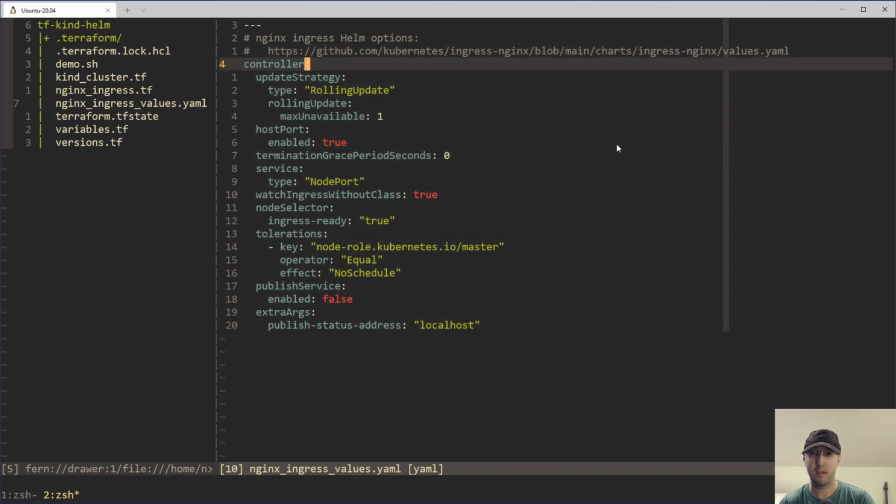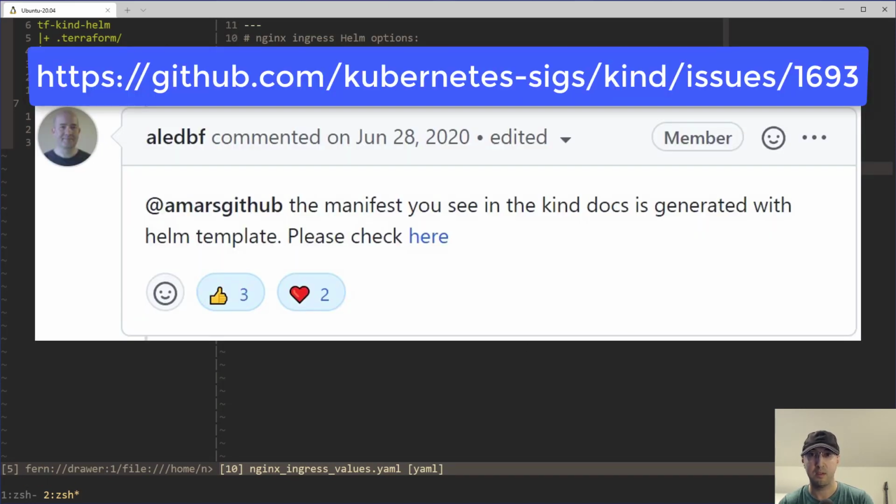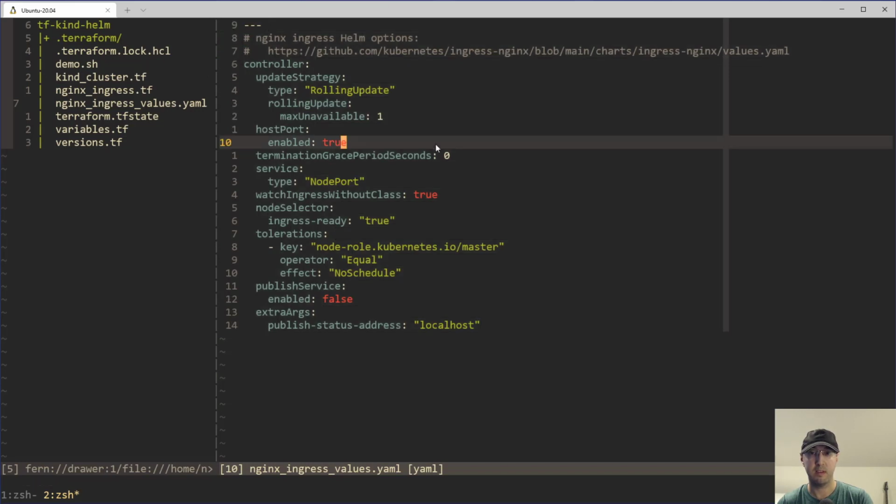Fortunately, I didn't have to go to that config file and map every custom value over. I did find an issue somewhere in KinD's repo where there was a closed issue about getting it working with Helm when you installed the NGINX Ingress controller. And someone basically had this ready to go to copy paste, which is amazing because something like this would have taken probably multiple hours just to make sure that every single one of these is set correctly, and which ones you actually need versus not needing. But it turns out all of these are necessary.